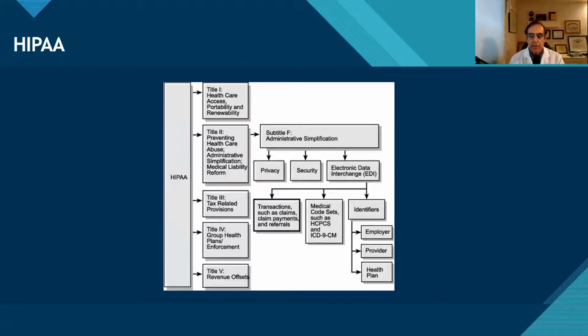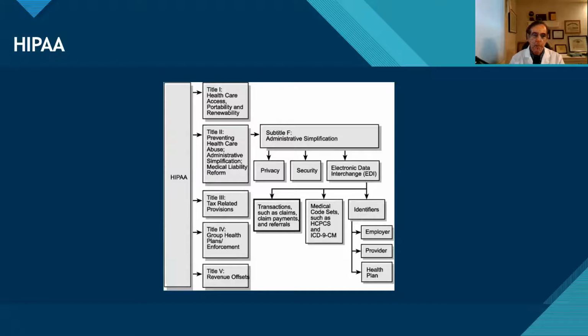In order to do that, we had to prove that we could keep patients' information safe and secure, but also we needed to have coding in place. We need to identify employers, providers, and health plans, and be able to track transactions as they occurred, and then also have code sets for diagnoses, medications, and other things. So you'll see this kind of standardization that I talked about previously with interface standards and code standards for diagnoses and meds and other areas coming into play here.